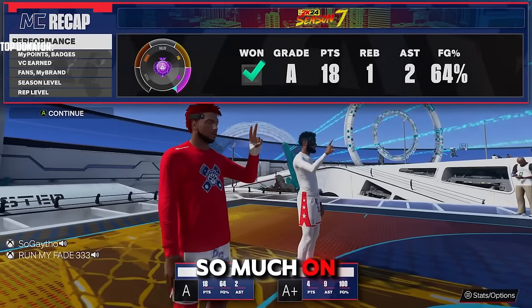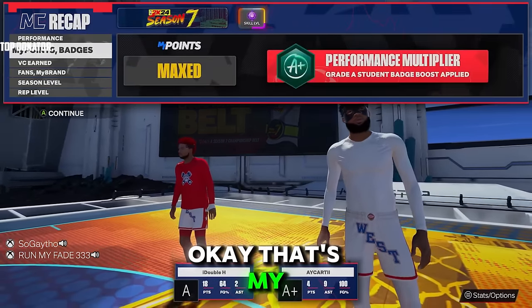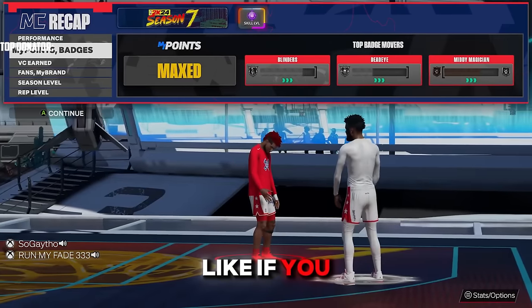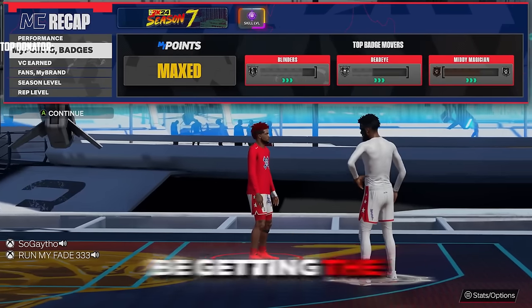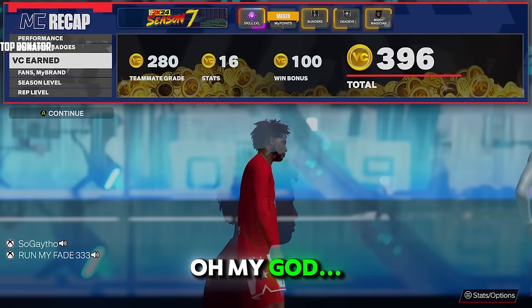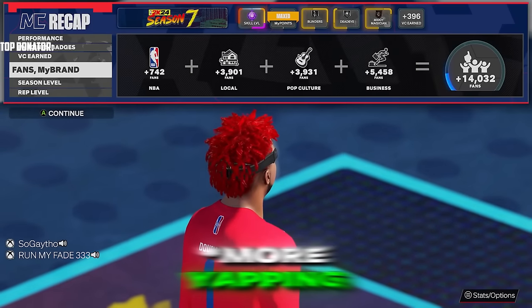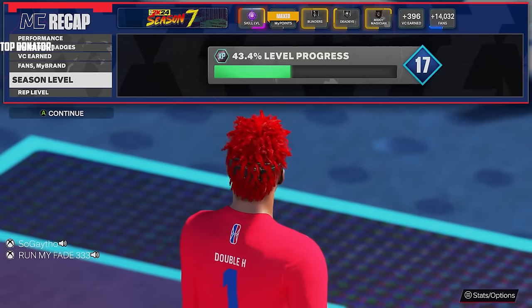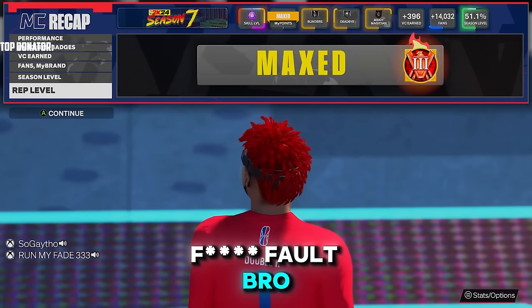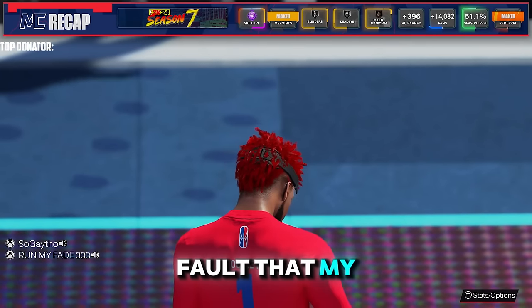You got cooked so much on defense, bro. You got dunked on too, bro. Okay, that's my low overall. I got dunked on by the dude that crossed you over, bro. Like, if you guarded up on him, then he wouldn't be getting the paint. You ever thought that? No, you didn't. Bro, they are yapping in game chat right now because I kept dunking on them. That's my cousin. Maybe up your defense. They're arguing. Please get max clamps. That's my cousin's fault, bro. I swear to God. That's my fault that my cousin played.